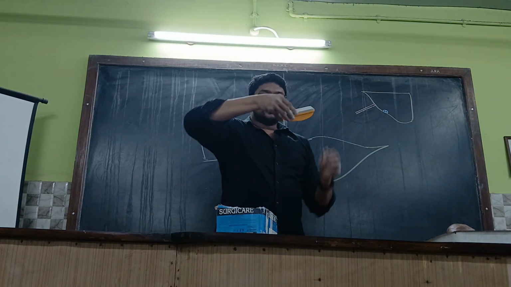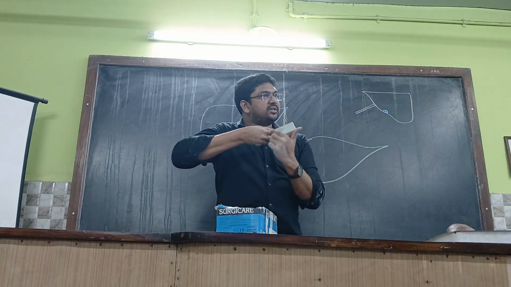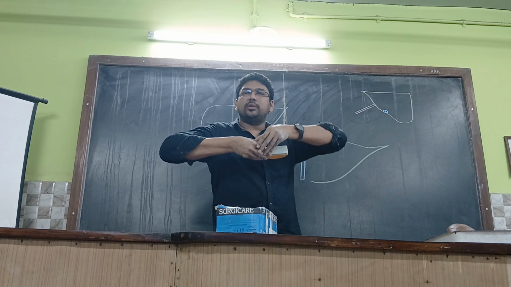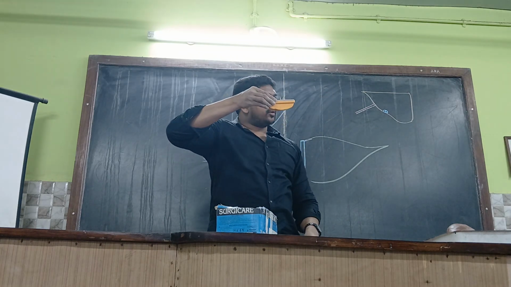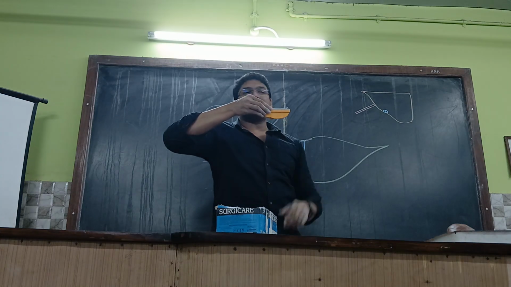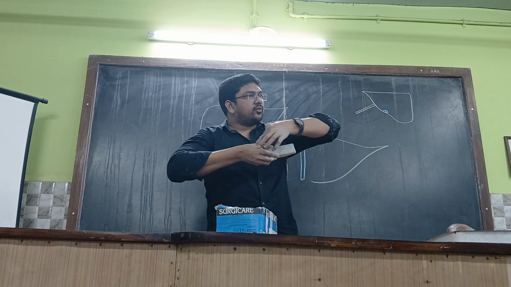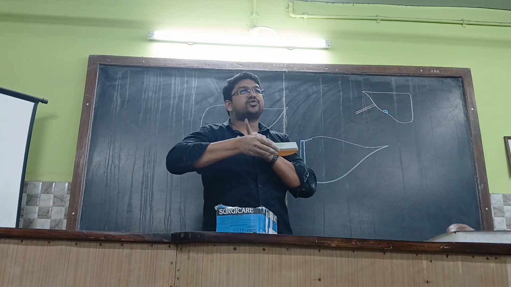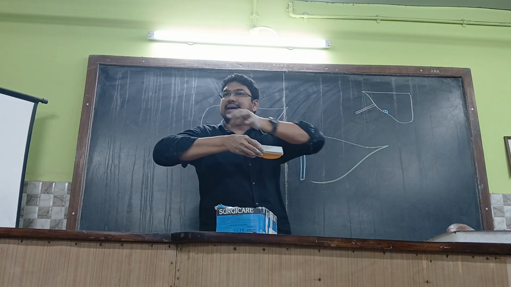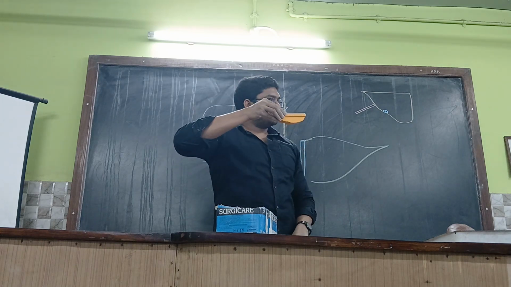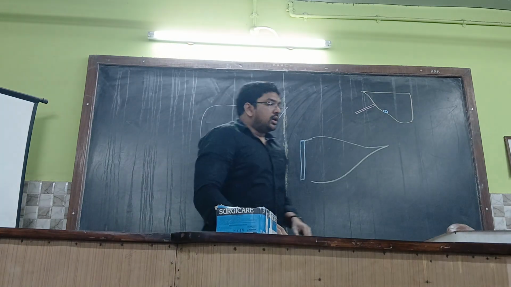Getting it? So this part is attached to the upper part of the diaphragm. This is the superior layer and this is the inferior layer of the coronary ligament. Both will be attached to the upper part of the diaphragm over here, through the peritoneum. Parietal peritoneum it will attach. Okay. And whenever these two are joining over here, this will form the triangular ligament, the right triangular ligament. Again, that will be attached to the right side of the diaphragm over here, hanging the liver all the way from the diaphragm in this manner. Got it, everybody? Right?